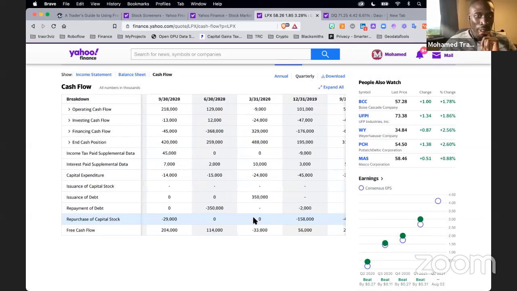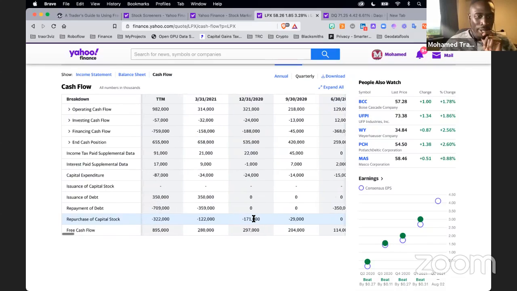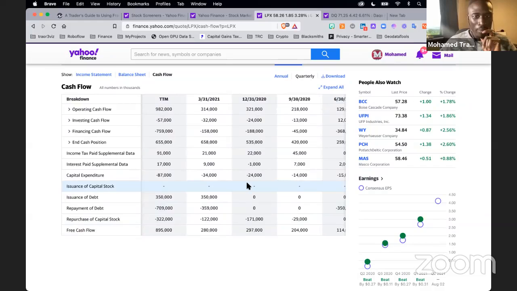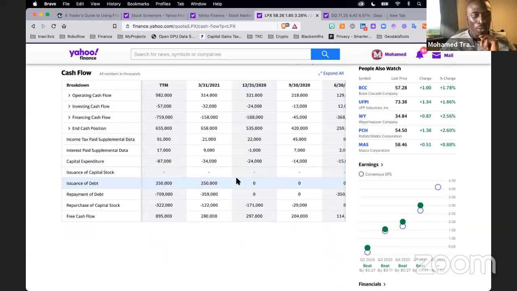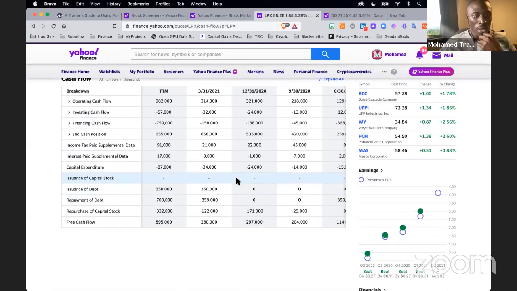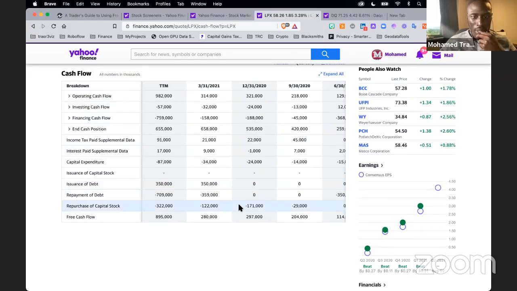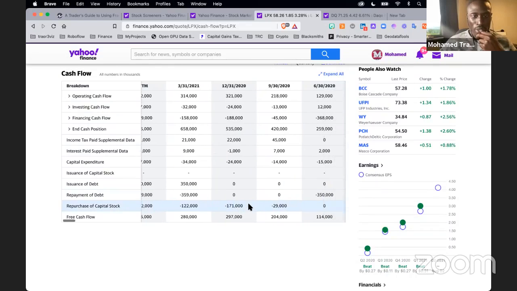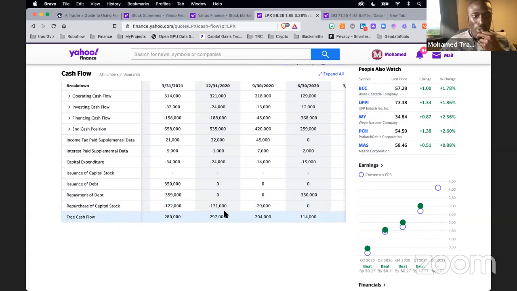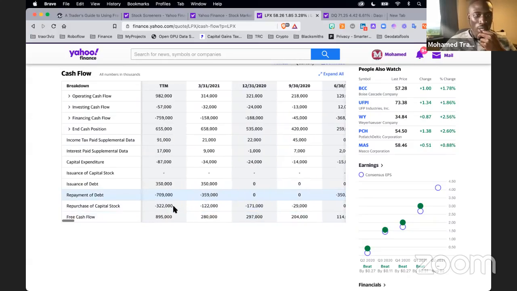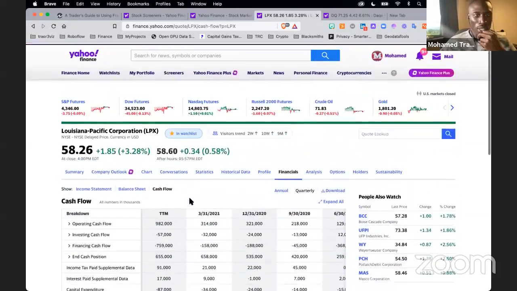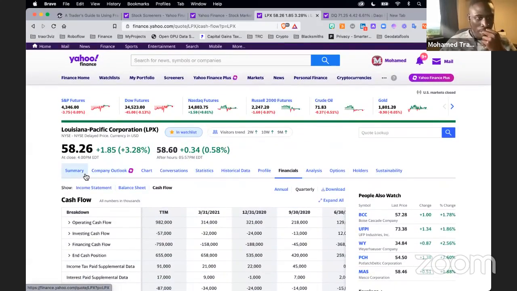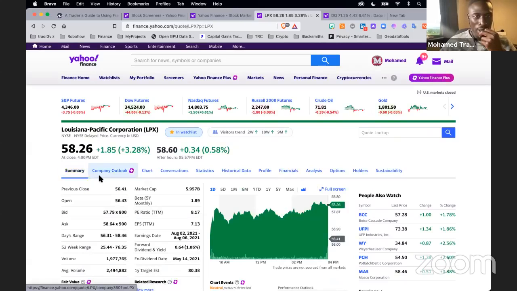So that just goes to show that, yeah, they definitely do have some extra money on hand, looking to either inflate that PE value or rather just to return more value to their current shareholders in terms of raising the stock price by buying back stock. And even though they've been doing the stock buybacks, the free cash flow is still increasing. So another really good thing to see. All right, so that's just a quick initial look at the stock.